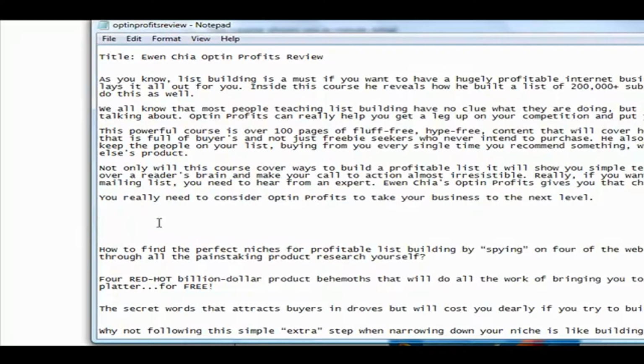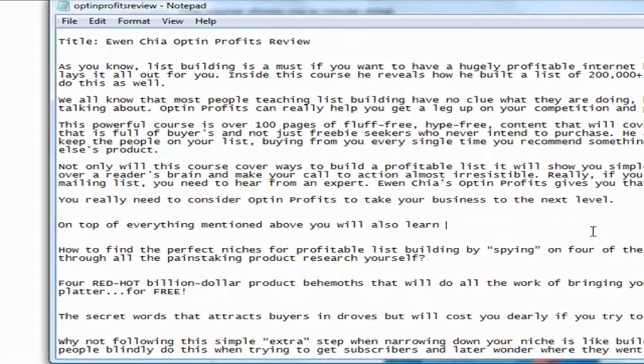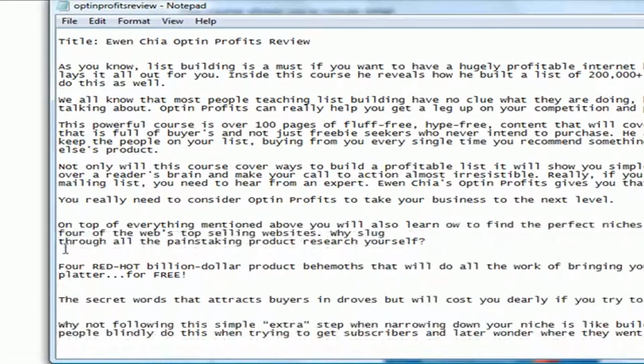I could say, on top of everything mentioned above, you will also find this course shows you, and then you also learn how to find the perfect niches for profitable list building by spying on four of the web's top selling websites.